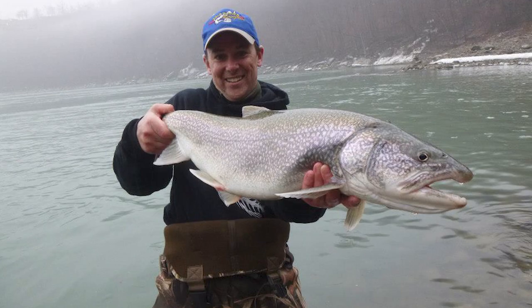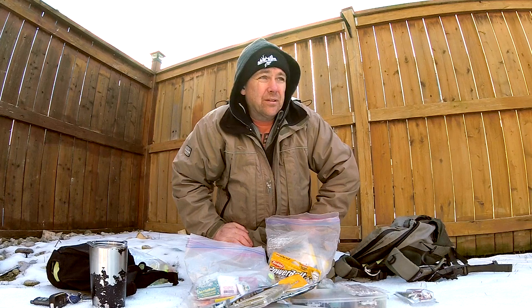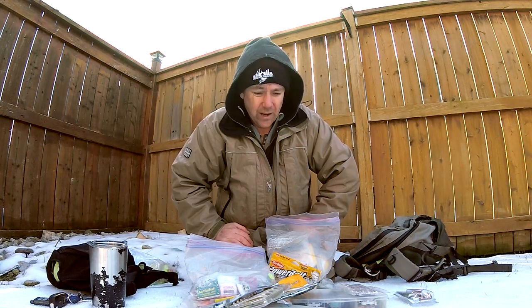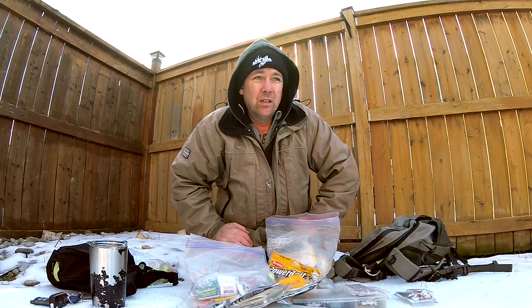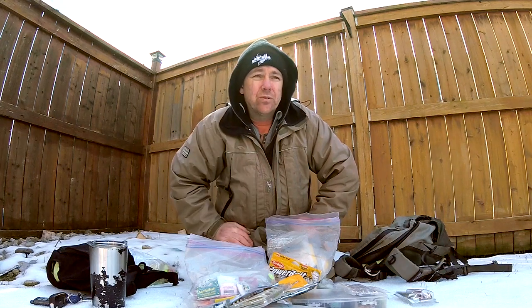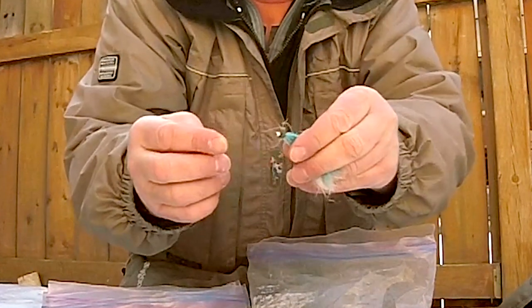You know, the inline spinner I talked about, I was just experimenting with things that I could check against the current under the float. I had one of my better days for brown trout doing that. An inline spinner with a little minnow, plastic minnow behind it. I've caught numerous lake trout and things over the years using little hair jigs or marabou jigs or bunny strips. And these are things that you can kind of twitch under the float and give action to.